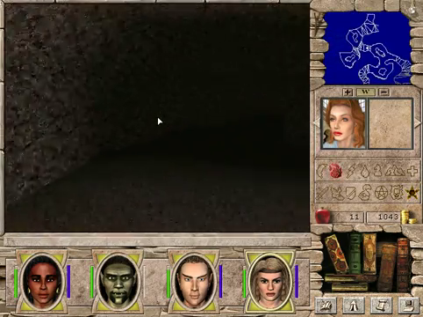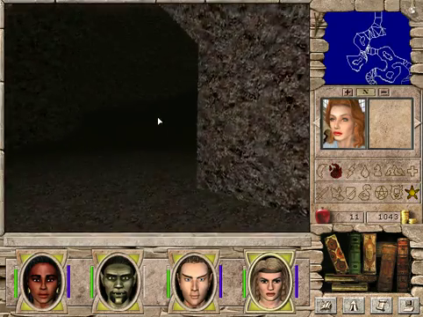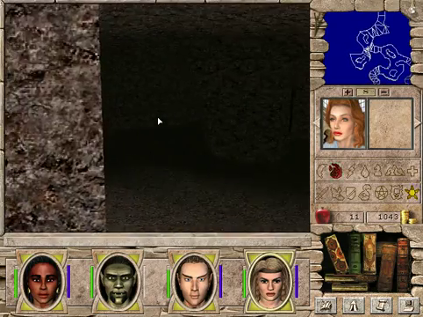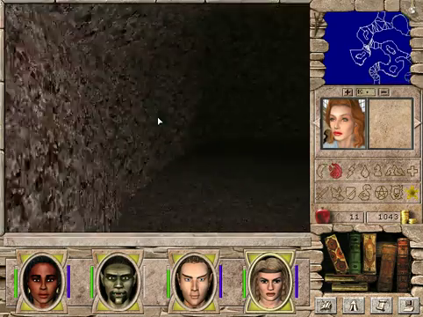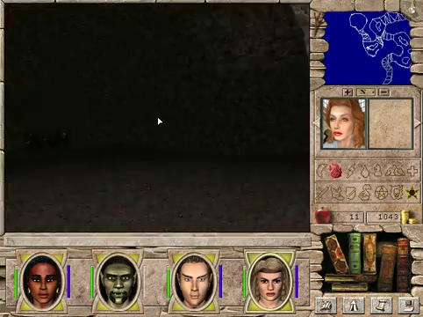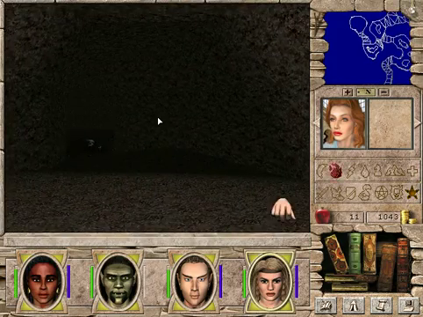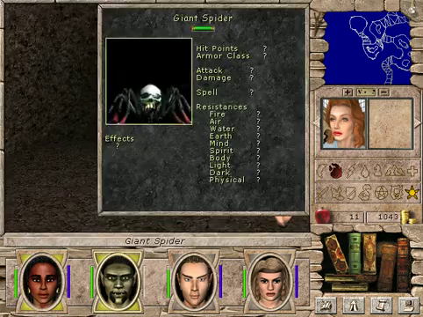We definitely need to buy the fire spell skill as soon as possible, because the torchlight spell is such a basic spell. We absolutely must have it. Otherwise, it's going to be a bit of a pain to do all these dark caverns. Giant spider.